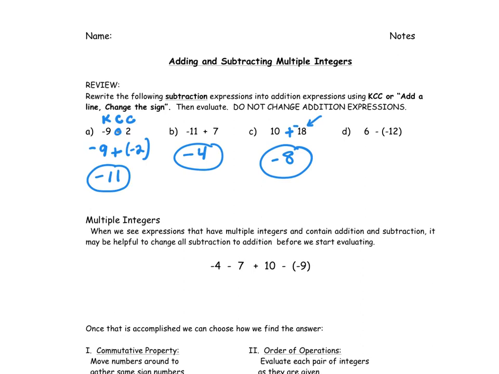This next one I want you to try on your own. You can use KCC or add a line, change a sign. When you're done, start the video again and see if you agree. So I hope you have the same answer for letter D, and now let's move on to the next section.